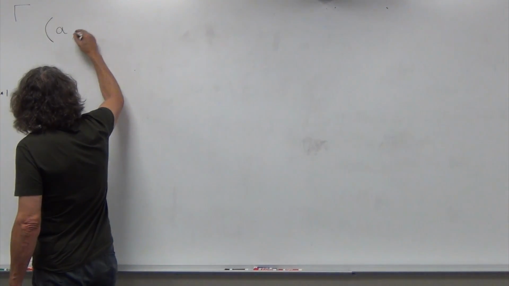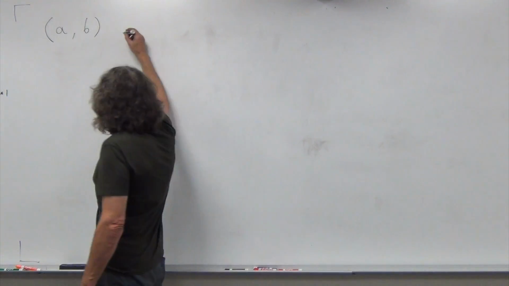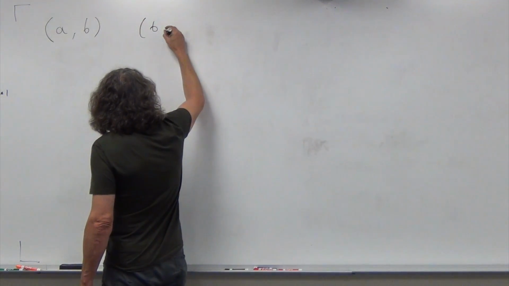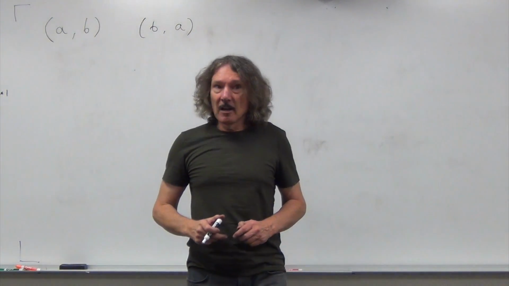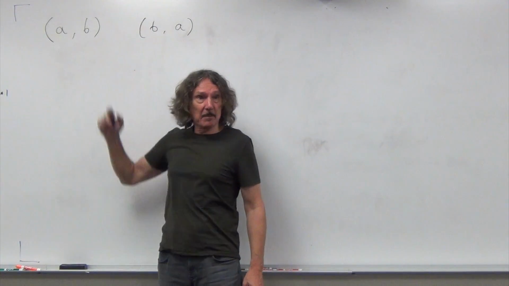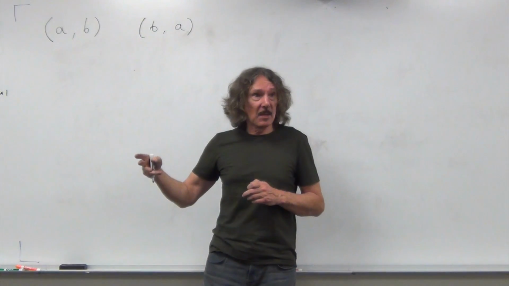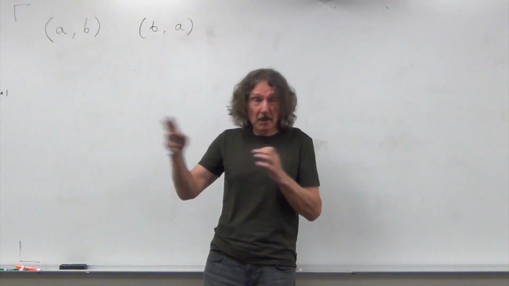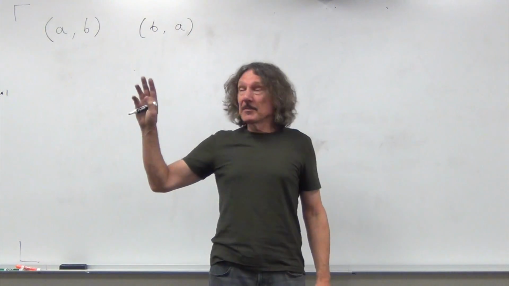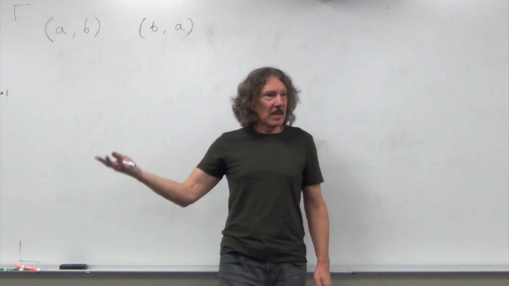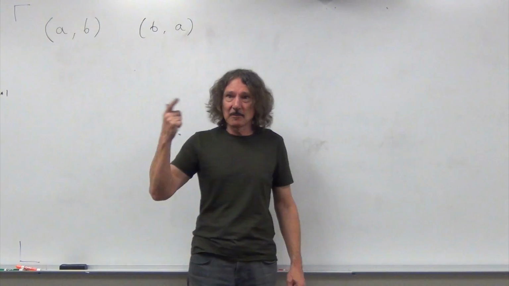So if we have a product of two types, that's a pair of type A and B, right? Is it the same as a pair of B and A? And the answer is, no, it's not. If you have a function that takes a pair of A and B, like a pair of int and bool, it will not accept a pair of bool and int. It won't type check. So these two types are not the same. However, they contain exactly the same information, right? They just have it encoded slightly differently, but the information is the same.